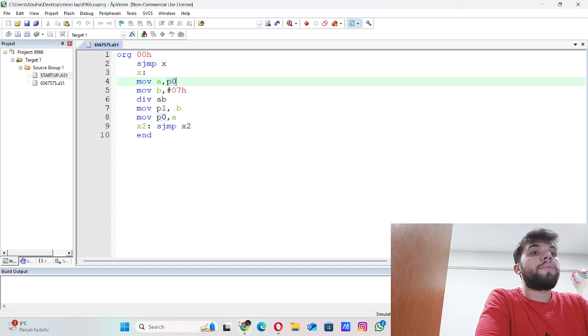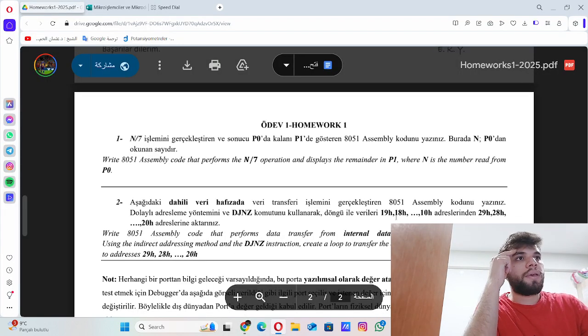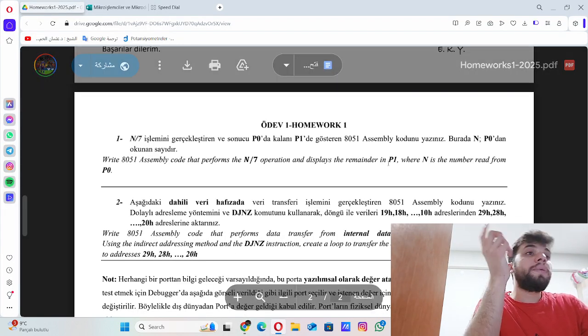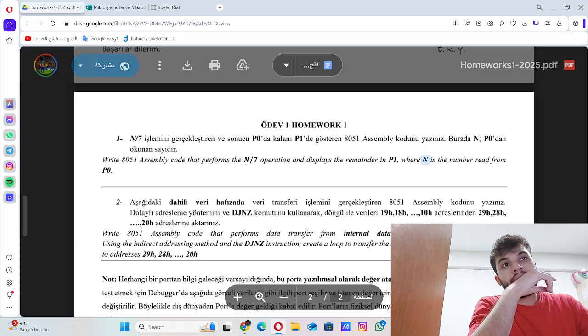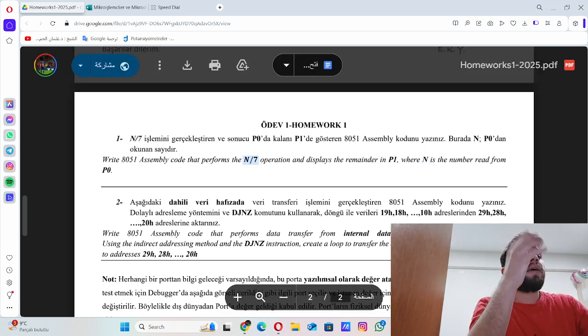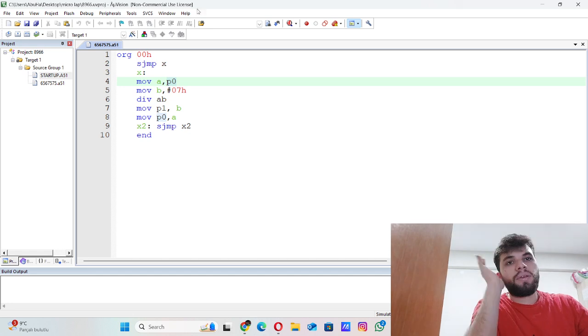So we have port 0 and port 1. The remainder will be in P1, and P0 will be the answer here.